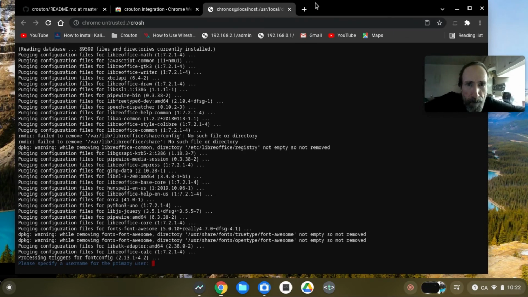Okay, now, please specify a username for the primary user of the Kali distribution. Normally, because I have read this in the documentation from the Kali.org website, there is a document called Kali Linux Revealed. What they say is that usually here you should put your first name and your last name.